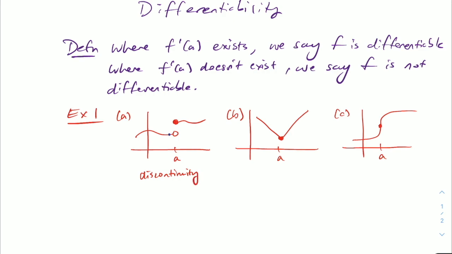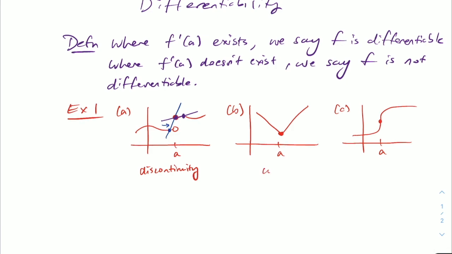So if we pick 2 points like this and draw a line through them and then move one of the points, the left point closer to A, then we'll get a vertical slope. But if we pick 2 points like this and then move the right point closer to A, then we'll get a different slope. And those don't match, and so it's not differentiable. The derivative is not defined. The left and right limits don't agree.